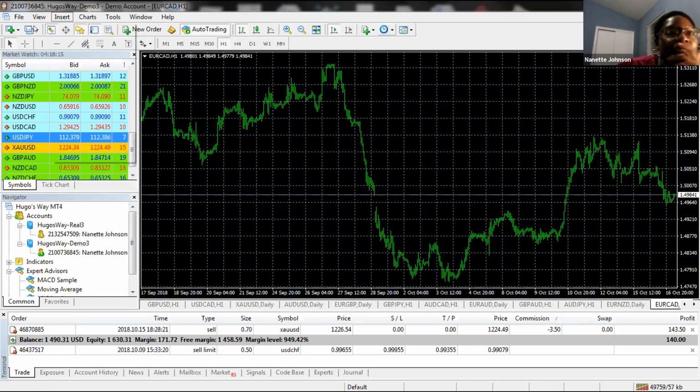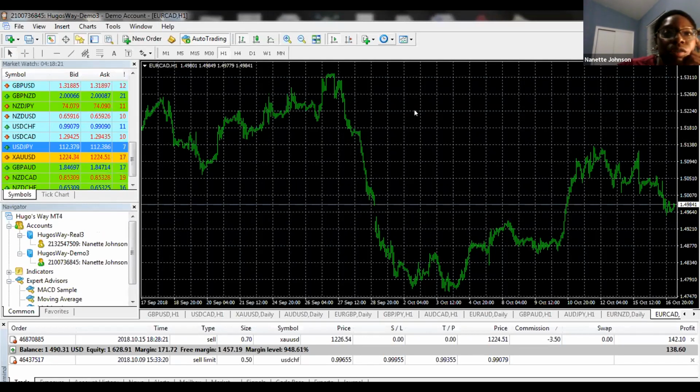Okay. All right. So when you open up your chart, it'll look like this. If you want to change the look or change it to candles, you will go to your toolbar up here and click where it says candle.